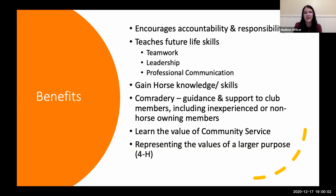And lastly, something that I think is really good for kids in the age group that 4-H is geared towards is it really teaches you to represent the values of a larger purpose. So when you're younger, a lot of the times you're really just representing yourself and your individual values, but 4-H can teach you how to represent the values of another group or another organization.